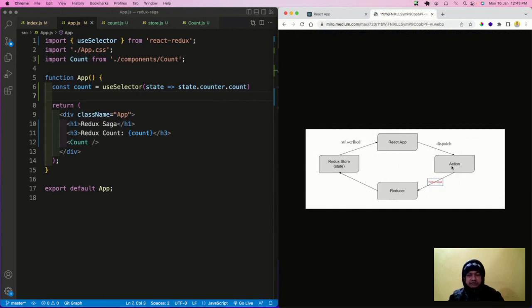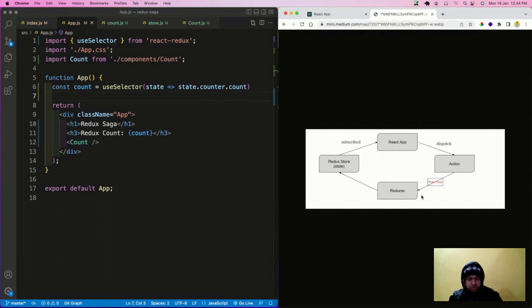Redux Saga is the middleware which comes in when the action creator sends directly to the reducer. Please go through a Redux tutorial again, because it is explained in much more detail there. We also have a different setup in which the action creator and the reducer are a bit different. Here I have put everything in one file, which is the ducks method, but sometimes it is much easier to understand if everything is in different components.